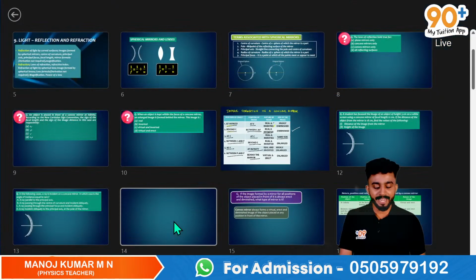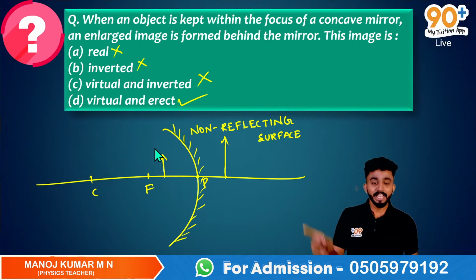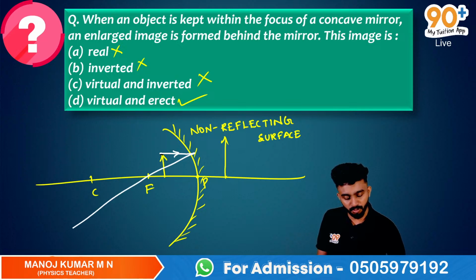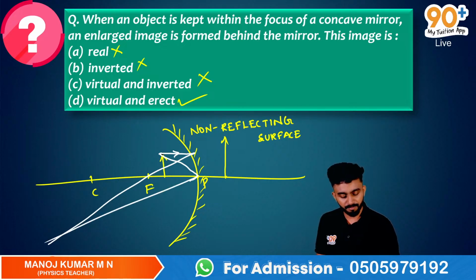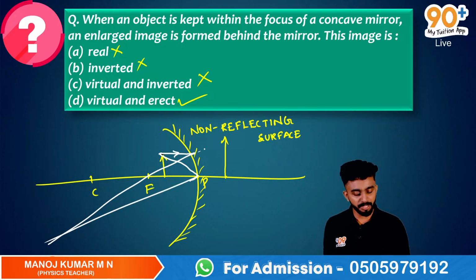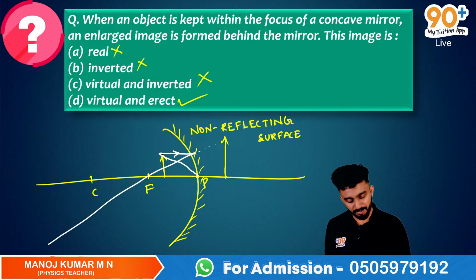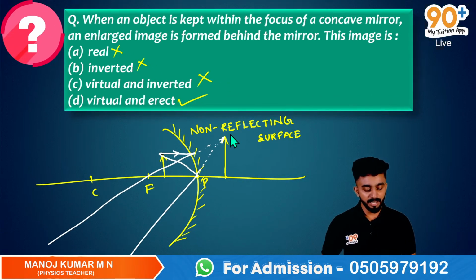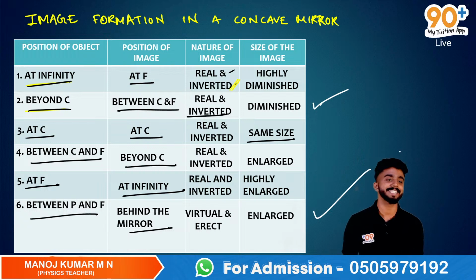We took an example right over here. If we're keeping the object within the focus, what will happen? I'll show you the ray diagram. If we have a ray coming like this, it will pass through the principal focus, right? If another ray is incident on the pole, it will go like this, right? So will we have a proper image formation? No. So this ray will not go parallel, it will go like this. This ray will come and join over here. So the actual image will be formed behind the mirror. That is only in the sixth case, which is the exceptional case.